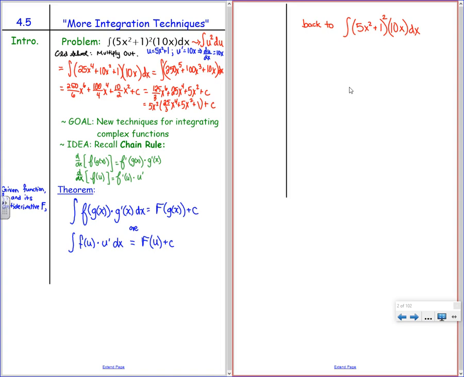Sorry, I'm trying to see whether or not to make this a forever card. I don't know why it's not naturally coming to me. The integral of a chain rule backwards. No.